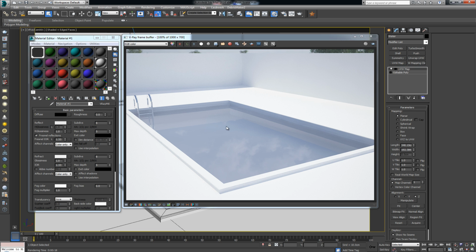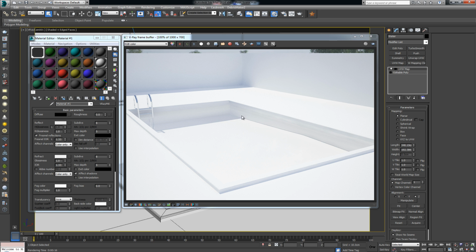All right, once the render is finished, we can now see that this water is see-through. The other thing we have to click while we are still here is the Affect Shadows button. Once you click this, the light is going to go through the water plane and hit the bottom. So again, I'm going to re-render one more time so you can see the difference. As you can see, now we have that plane, we have the water. Because we checked Affect Shadows, the light is protruding through the surface and going to the bottom.